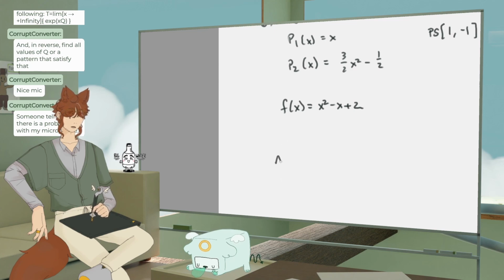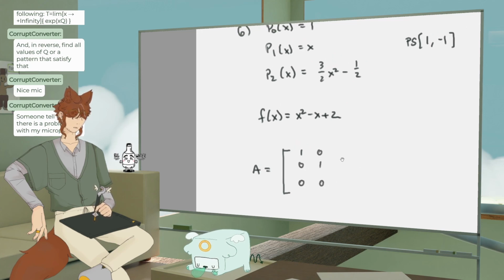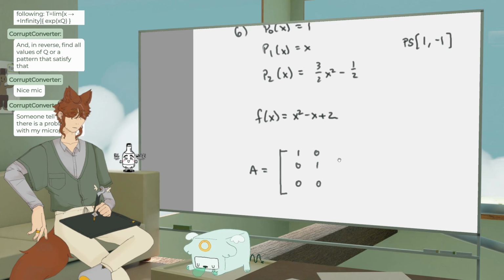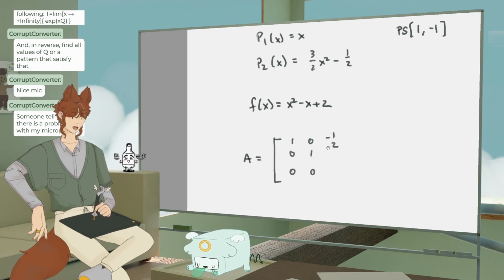So this would be... Okay, so we are projecting onto 3. So it'll be 1, 0, 0, 0, 1, 0. Second one? No. And then -1. No, I don't want to write it like that. Yeah, I do want to write it like that. Change my mind. That's our A.